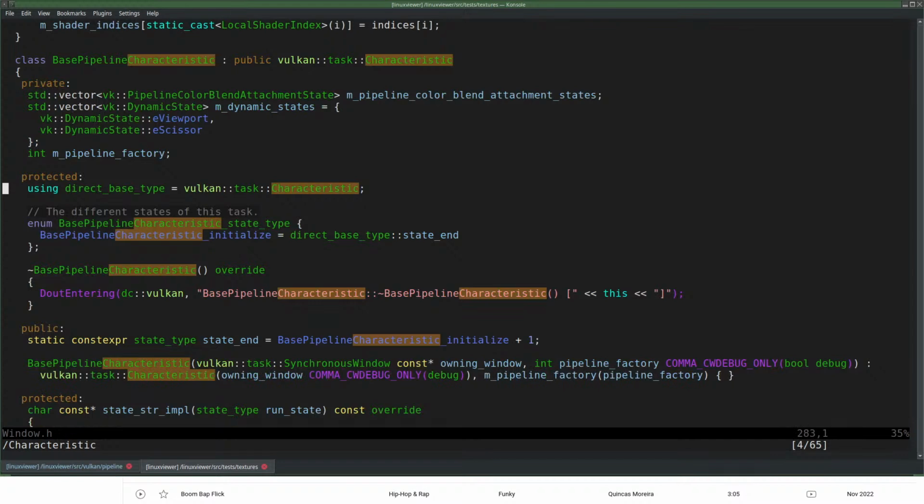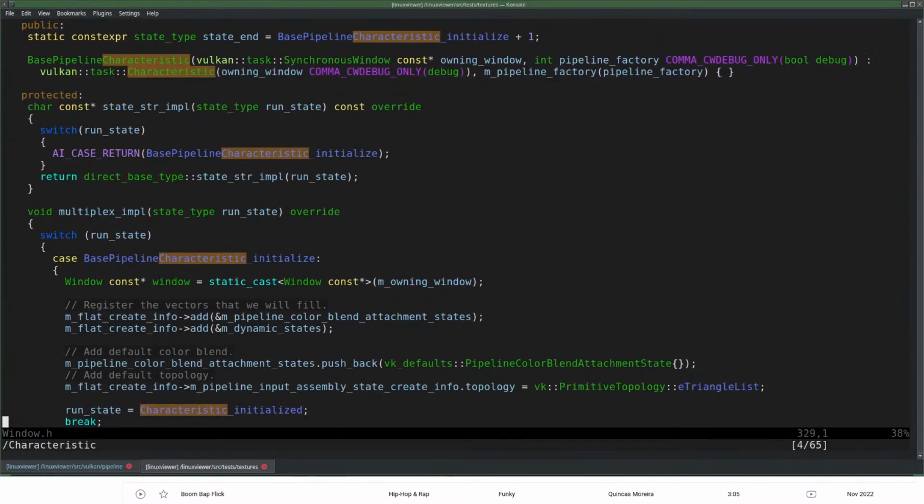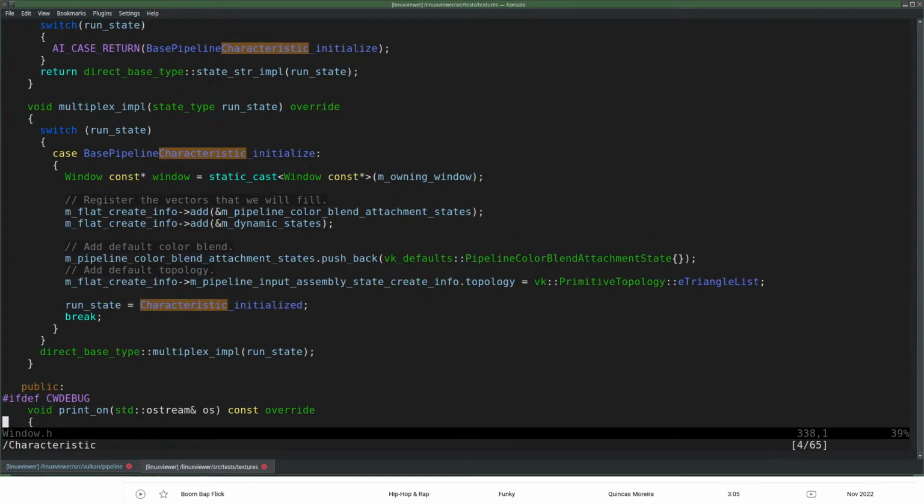Much simpler is not possible. As a single state.